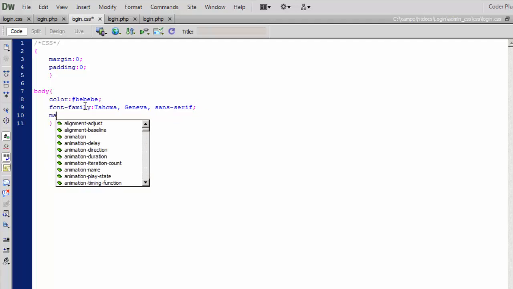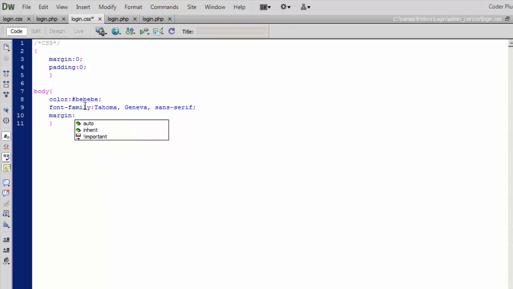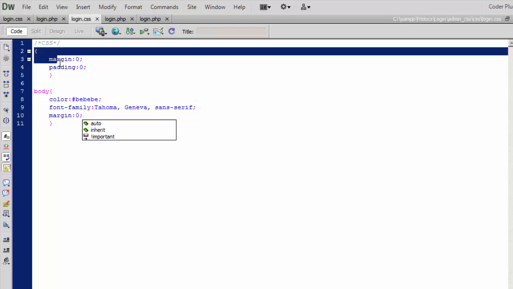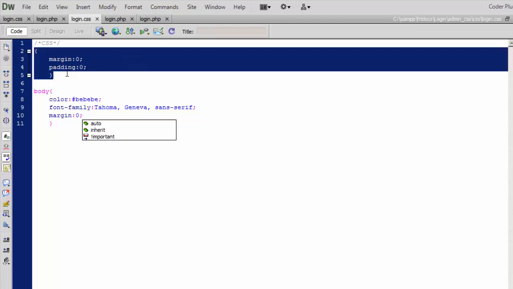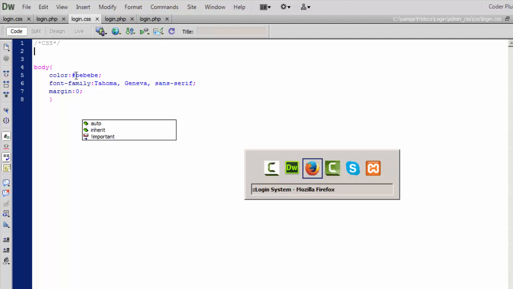Font family and body margin zero. At the moment I am deleting this one; I will set it later. First we check all my body properties.